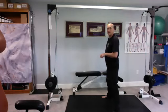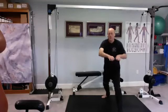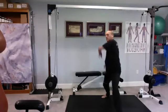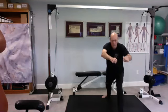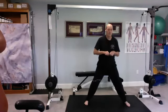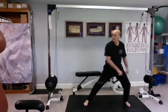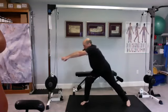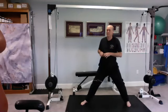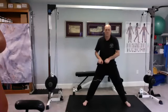So look to the side. Aha, I see it. Pounce. Pull it in. Drag it a little bit further. Pull it in, back to center. Now we look to the opposite side. You see it? Pounce. Pull it in. Pull it in a little bit further, back to center.